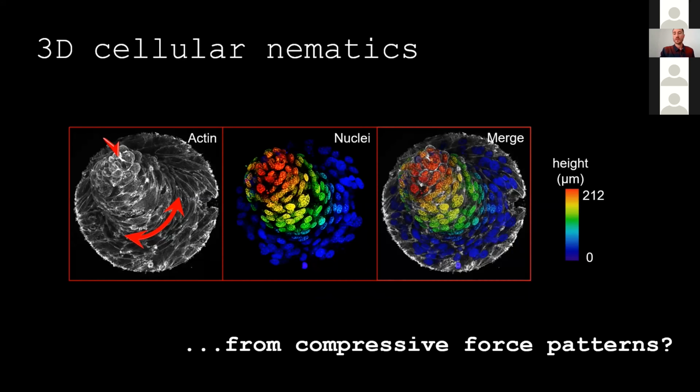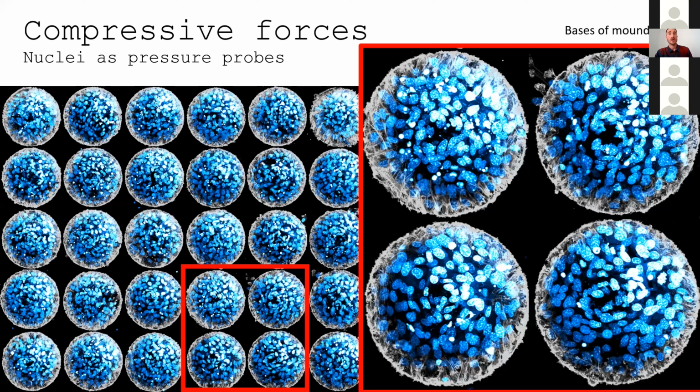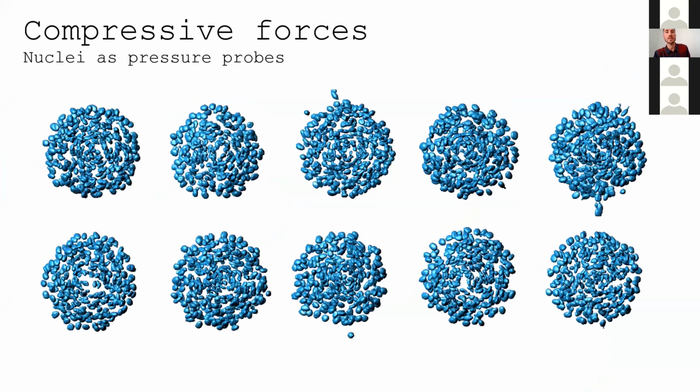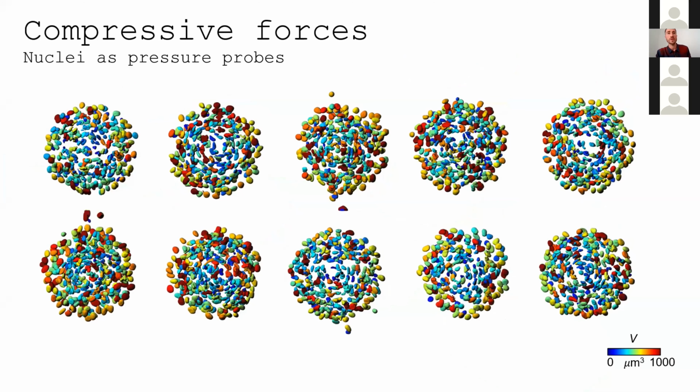One of the things we wanted to do is to expose these force patterns that are emerging in these configurations. The way we started is looking at the nuclei, using nuclei as pressure probes. We observed that the nuclei volume was not homogeneous in these islands. So we segmented a lot of these islands, the bases, because for imaging problems we cannot image the whole structure, but we can image the base properly. We did this for many different islands. We segmented the nuclei and extracted their positions and volumes. And what we can get easily is the radial profiles for density and volume.